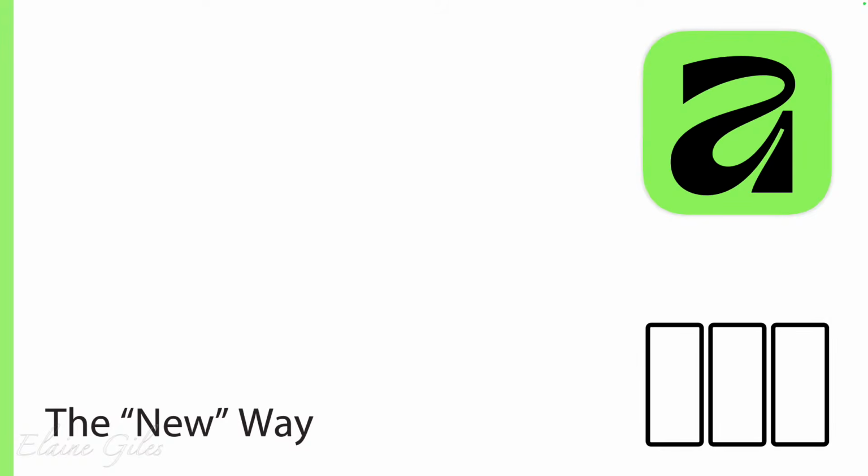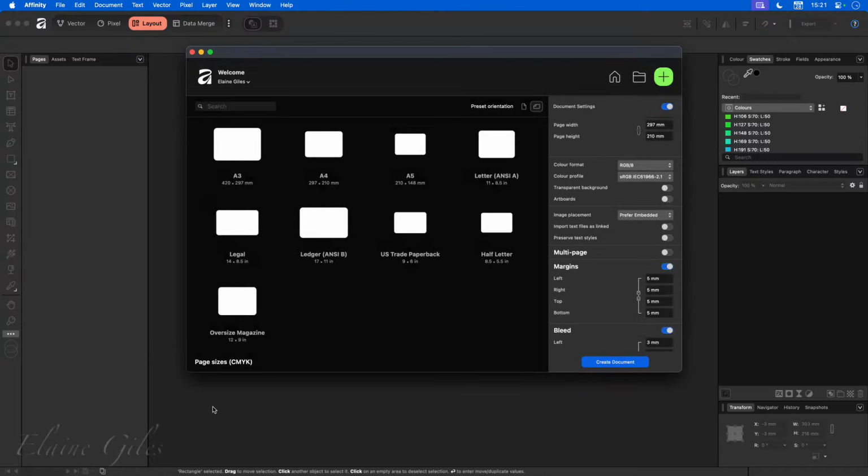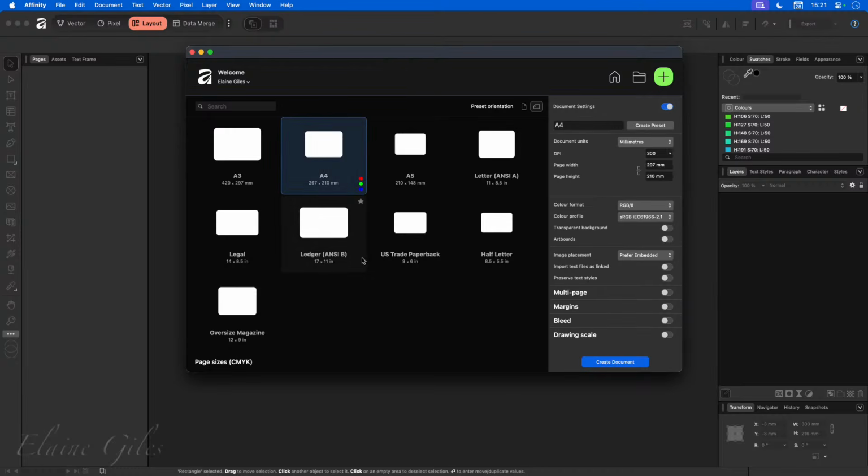The difference between them were, in version 1 and 2, you had totally separate applications with Designer, Photo and Publisher, and with version 3, Affinity by Canva, all of those 3 applications are wrapped up into one. So let's go and have a look at that. So the new version. So I need to create a new file. And as I mentioned, there is no magic of click this and you'll get Trifold Brochure, because all the panel sizes may be different. So I'm going to start exactly the same way as I did with the last one, which is I'm going to make it A4.